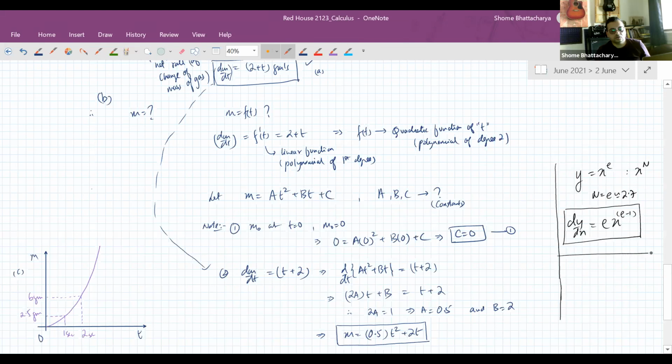Now the next question is, suppose we have y is equal to 2 raised to the power x, or some other number other than e raised to the power x, then how do we find dy by dx? So there's no direct formula for this. So what we do is we take log on both sides. So we say that ln y is equal to x times ln 2. Right, is this making sense? It will be ln of 2 raised to the power x, so let's do it in two steps.